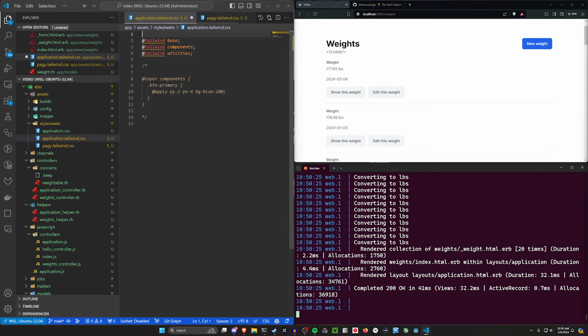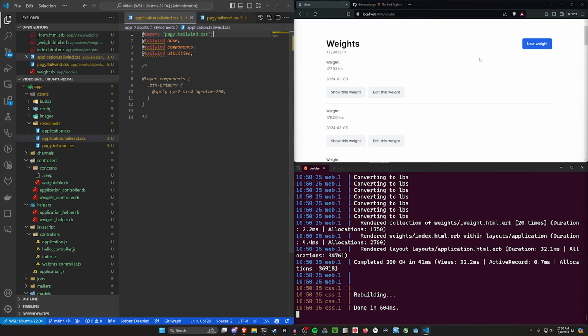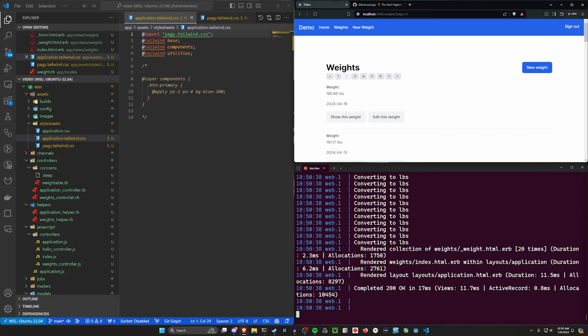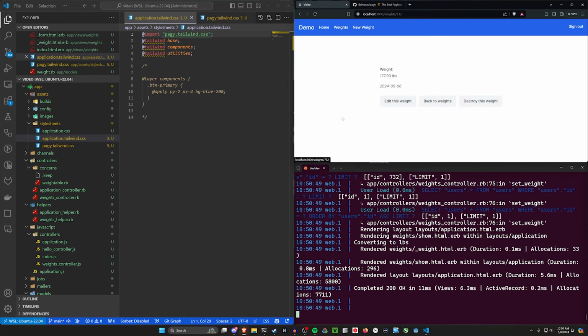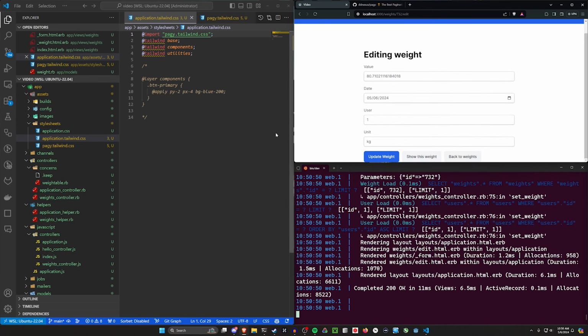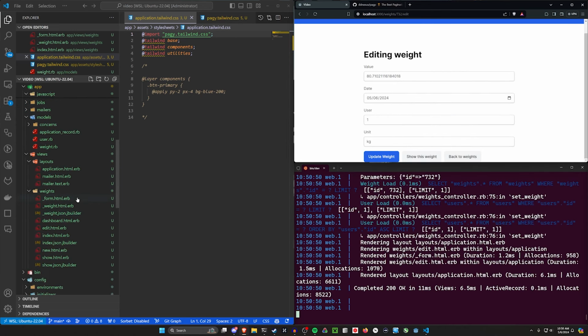Well, nothing changes because we need to import this. So we'll come up to the top of our application.tailwind.css. We'll import the style sheet, and now you can see this has changed just like you would expect it to. So the current page is not a link, and then everything else is still enabled for you. So we'll go back to page 1 real quick. Cool, so that works. Now let's come into the show page. Let's click on edit, and now let's fix the form so we can call it a day.